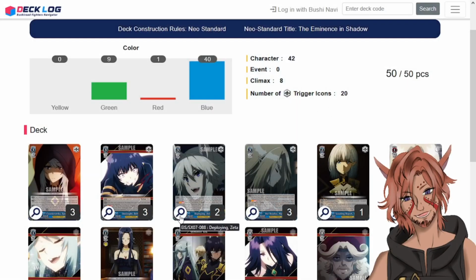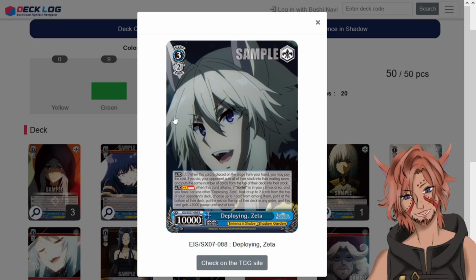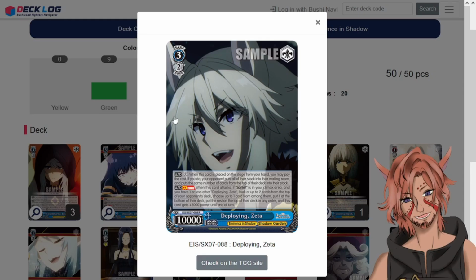So 3 copies of her, 2 copies of Deploying Zeta is a 3/2/10K. Placed on stage from your hand, you can pay 1. If you do, your opponent puts all of their stock into their waiting room and puts the same number of cards from the top of their deck into their stock. Yes, there is a stock swap in the set. I honestly forgot about that. When this card attacks, if Sortie is in your climax area and you have 1 or less other Deploying Zeta, so once again, you can only have 2 copies of her max, look at up to 2 cards from the top of your opponent's deck.